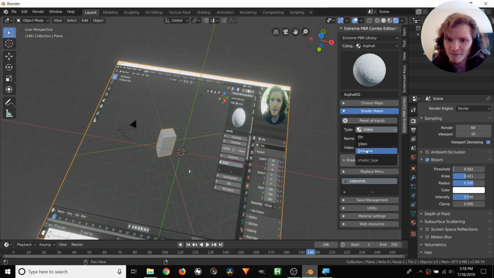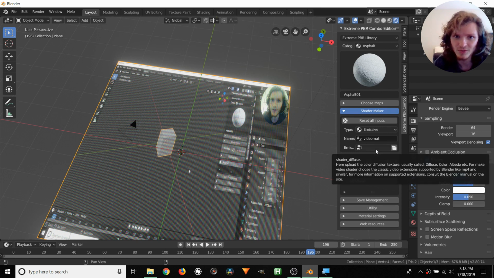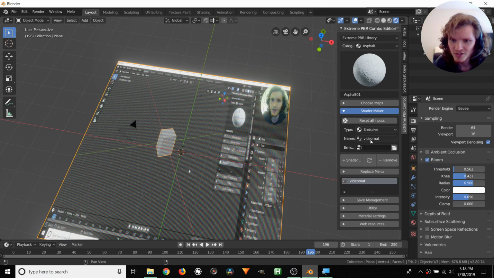We have the emissive, and this is kind of similar to video in the sense that you want to emit something, but in this case you're just really adding an emissive material, and we can use a texture. As you can see right here, we can use an emission texture to emit light based off of the luminance of the texture. We're not going to do that, we're just going to use a color. So we have an emissive type, we can call this emissive matte. I'm getting many points in the creativity department, and we can just replace this.